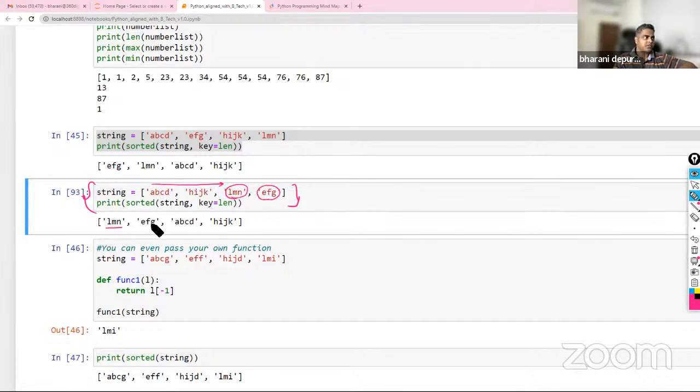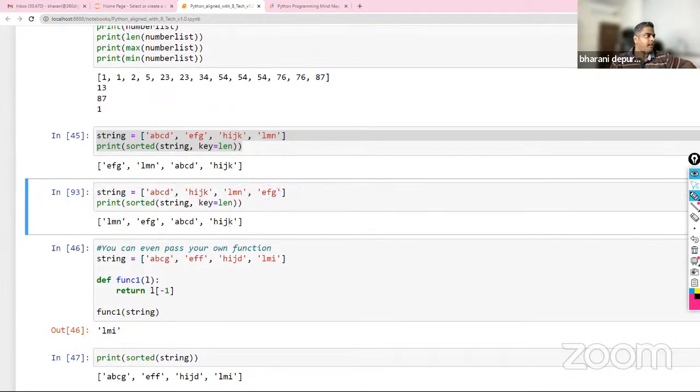Then it will come across this, that also gets printed. Then it traverses again and it finds this, which has length 4. This also has 4. So this is how it will traverse from left to right, and whatever elements or items it finds, it is going to print them in ascending order. So 3 comes first, then 4.